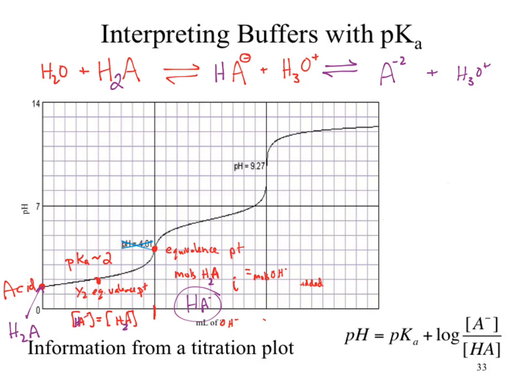So now what happens? We add base. What does the strong base do? Reacts with the other hydrogen. Reacts with HA minus. So now the strong base disappears. The pH can't spike that much anymore. So we get, again, this kind of pseudo flat line. Right? Until eventually what happens? I've added enough base that now all of the HA is gone. Which means I'm now at the equivalence point.